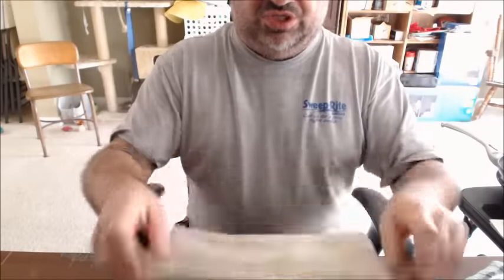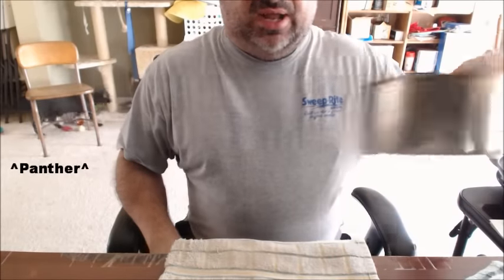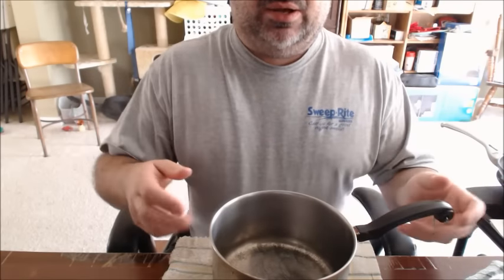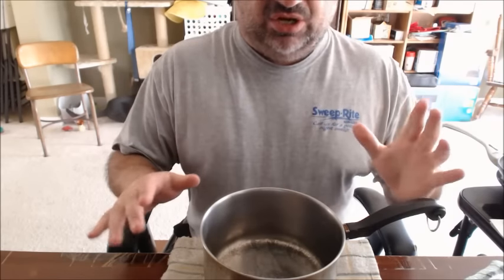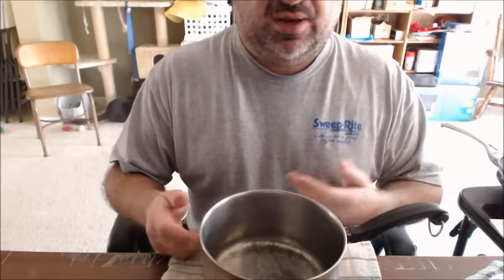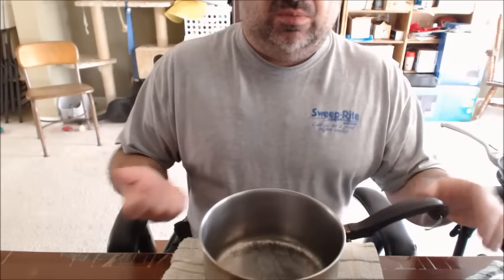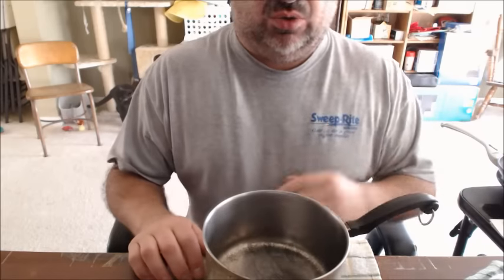Well, it won't work just fine. Number one, out in the zombie apocalypse, you're not going to have a gas stove. Anything that has a non-metal handle is toast. Literally, you put it over an open flame and bye bye. Then you're going to go, oh crap, how do I pick this up? It's not like you've got a spare welder to buzz on a piece of steel and convert it to another style of cookware.